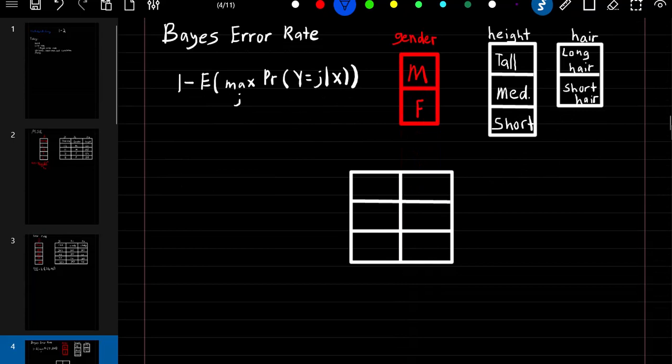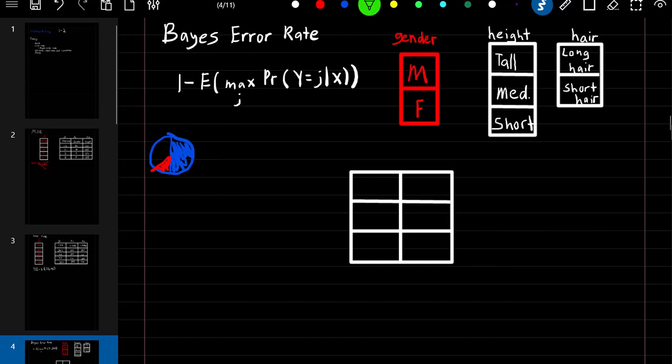Bayes error rate. The Bayes error rate is also used for classification problems, where we have a categorical output. What this formula is saying is that if we're given the probabilities of different possibilities happening, we always guess the maximum probability. For instance, if you go to the arcade and you play that game where you drop a ball on the spinner and you want to guess what color it's going to land on.